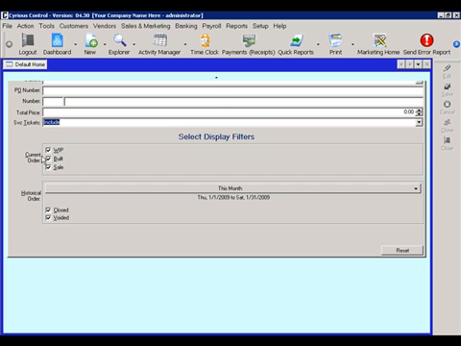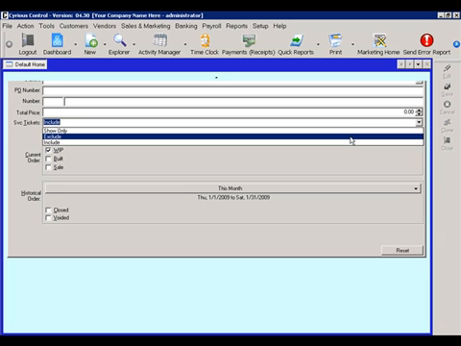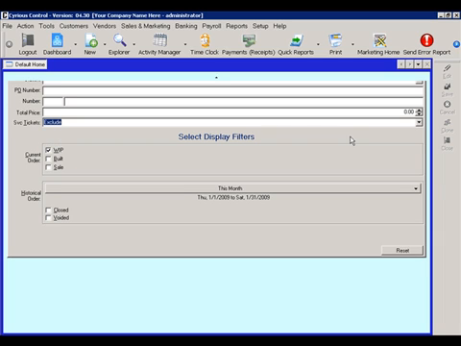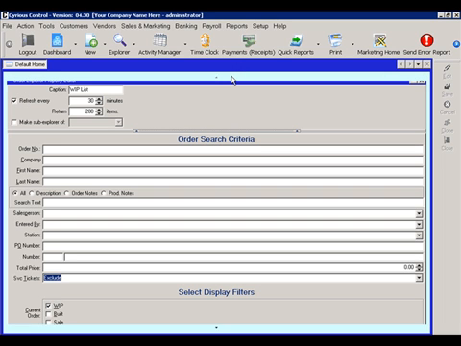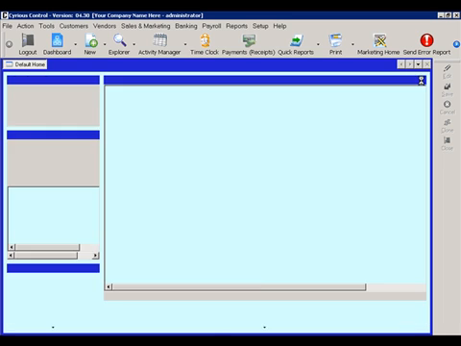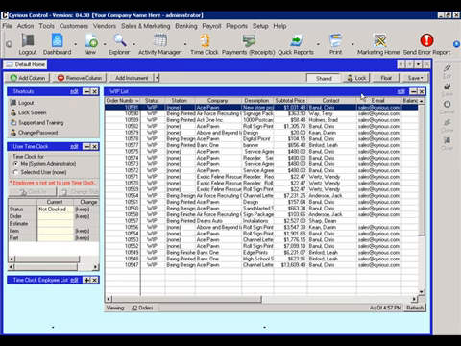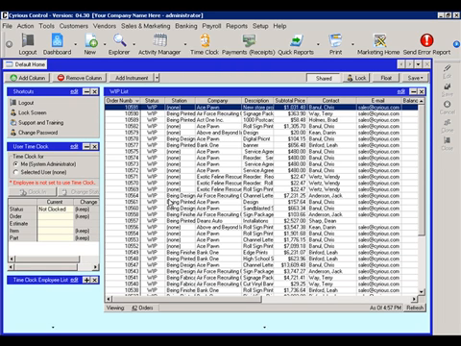I want to only see those orders that are in the WIP status, so I'm going to uncheck all of these, and I do not want to include service tickets. Now, to see my list, I will have to X out of this filter screen, and then I'm going to see everything that's in the WIP status.